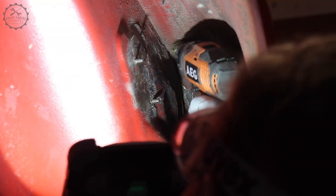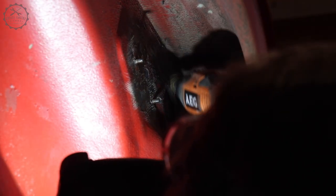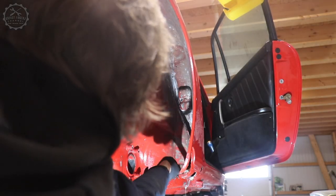Next steps? Removing all loose stone guard, cleaning it one more time and using Brunox to cover any spot that encountered rust before.